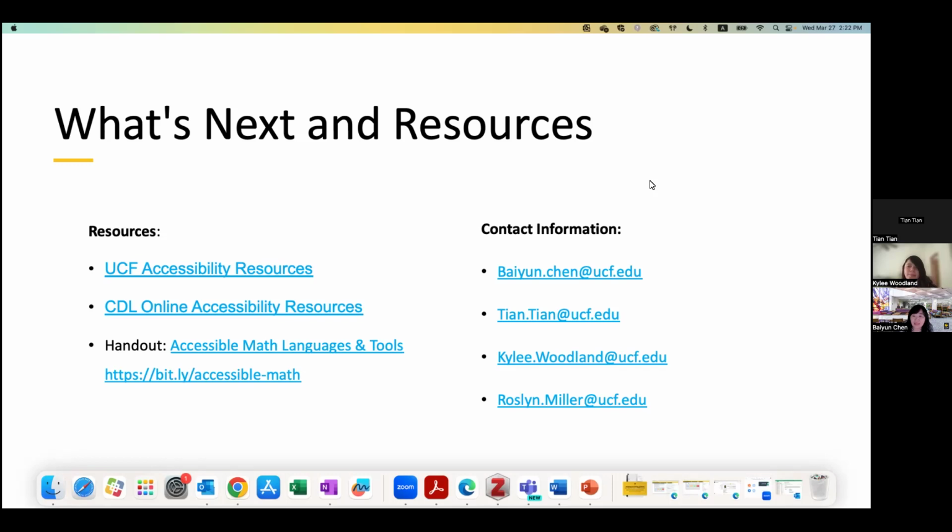The link is on the slide. It's the bit.ly link. So here is a homework for you as well. If you can review this table on accessible math languages and tools, please think about how you can use the tools to help promote math accessibility on your campus.